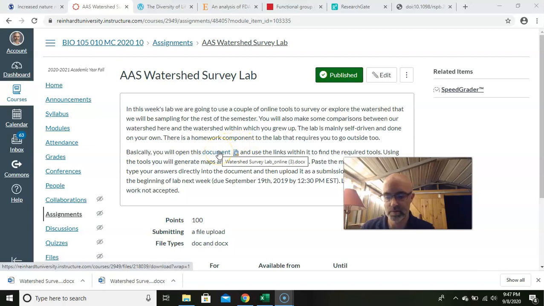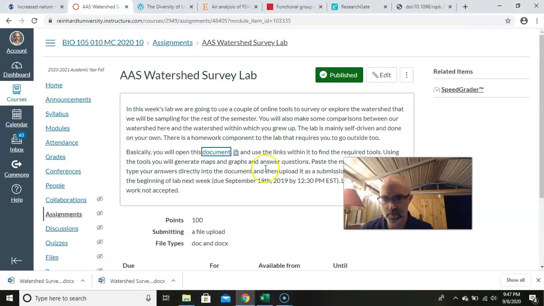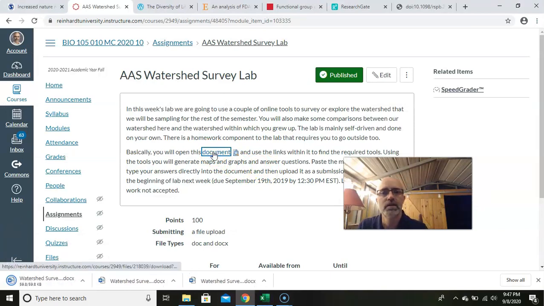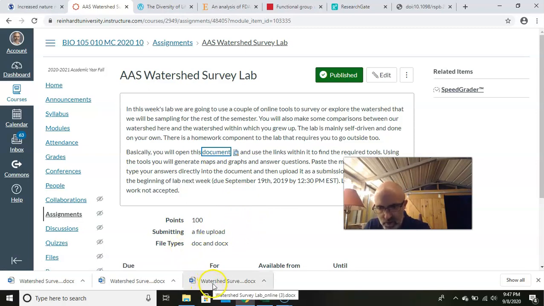You'll see the link to the document. So I think the first thing that I would do is to just download that document. Okay, it's a Word document, so you're going to need to have Microsoft Office on your computer. If you don't have it, you have free access when you sign into your email through Office 365. You can download and install that on your computer. Call IT if you need help with that. You definitely are going to need Microsoft Word. So you'll download and open that file, okay?